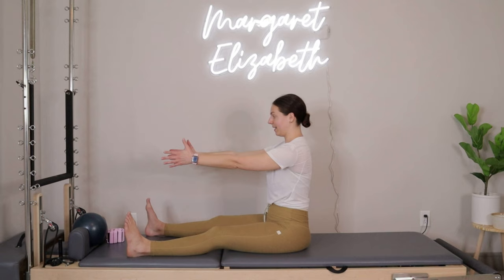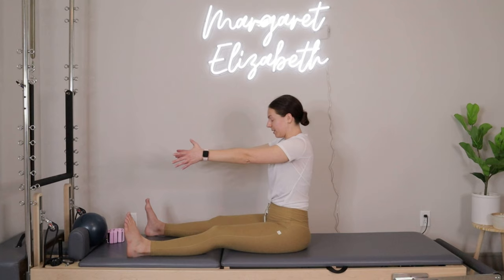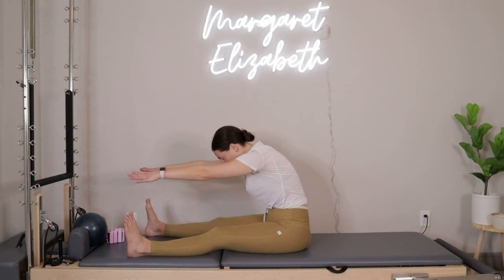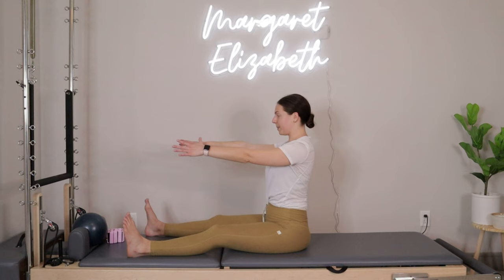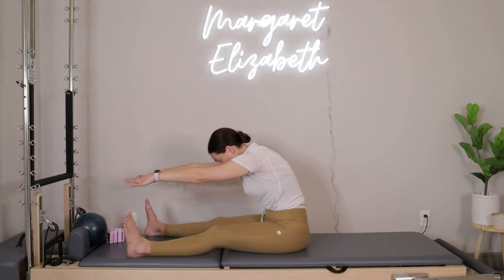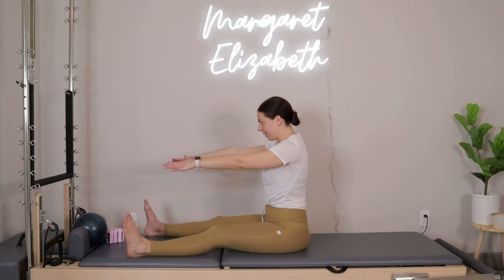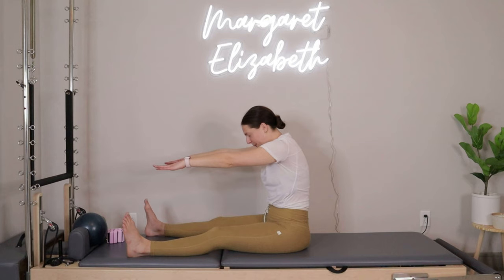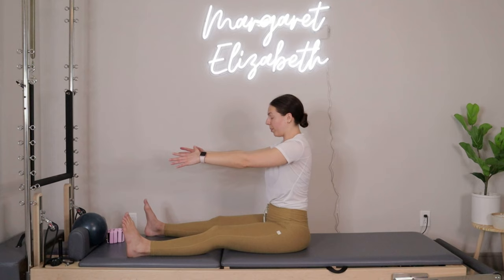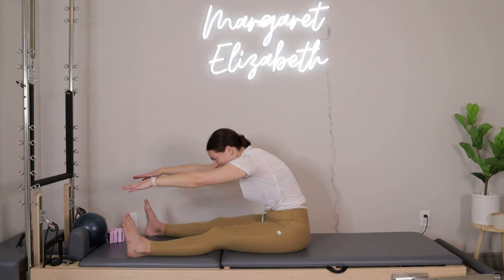With that, we take it into our full spine stretch. Big inhale up at the top — exhale, tuck chin to chest, round forward through the shoulders, reaching forward, hands hovering about six inches over the toes. Inhale there, then exhale, draw in from the belly button, start to roll yourself up inch by inch, shoulders restacking on top of the hips, crown of the head lifts. We'll do that three more times — inhale at the top, exhale rounding forward separating the shoulders. Inhale at the bottom, exhale draw in from the belly button, round all the way back up. Last one — inhale at the top, exhale, pull the shoulder blades apart, imagine you're rounding over a beach ball. Inhale right here, exhale, roll all the way back up.